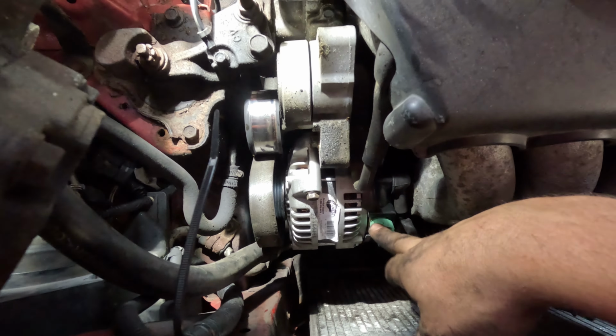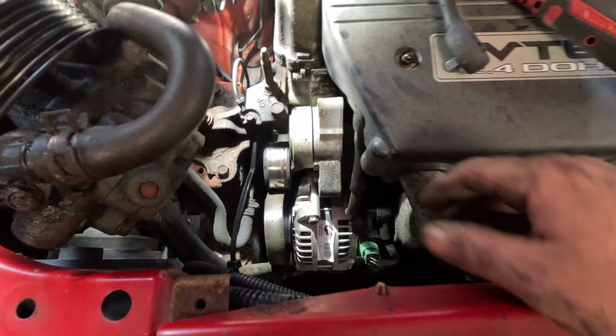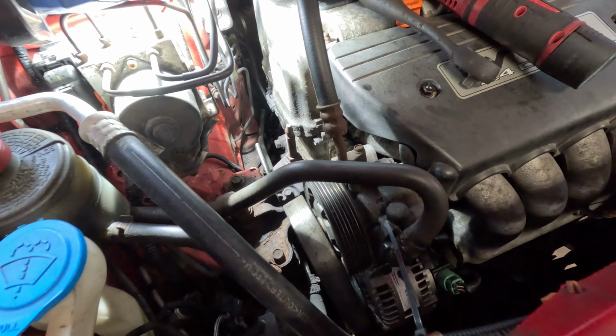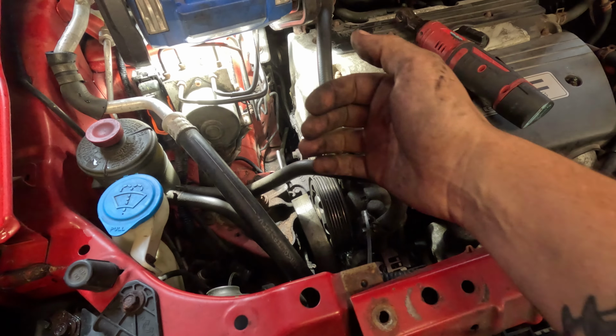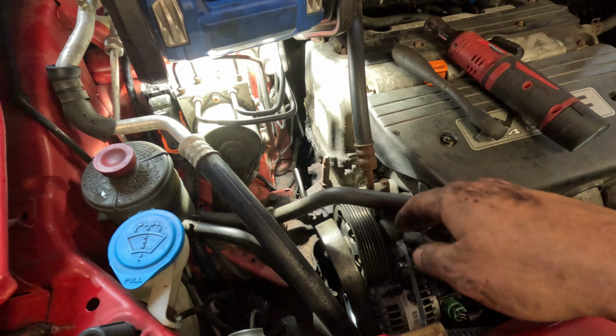Okay, our alternator's back in, and we made sure that we plugged it in because it would be terrible to do all this and then have to take it all apart to be able to plug it in. So it's plugged in. Now we're going to go ahead and put our power steering pump back. Okay, we have our power steering pump back in. Now we have to do the tensioner thing again. So we got to pull it towards us with the 14 with the other wrench. We're going to pull it towards us and slip our belt on.